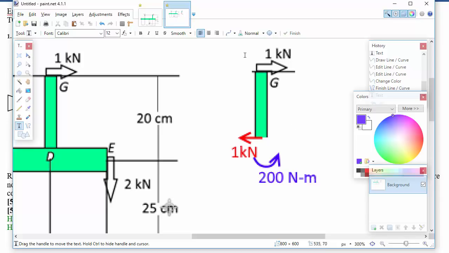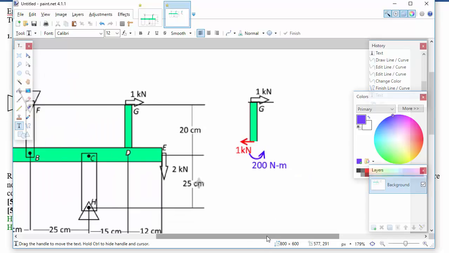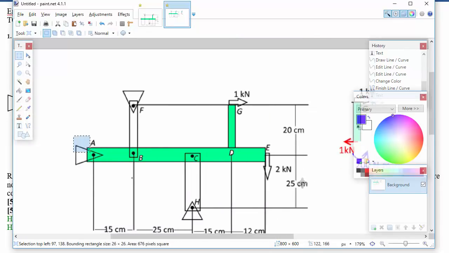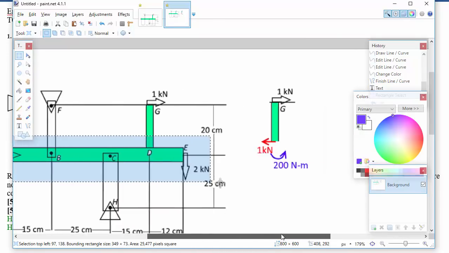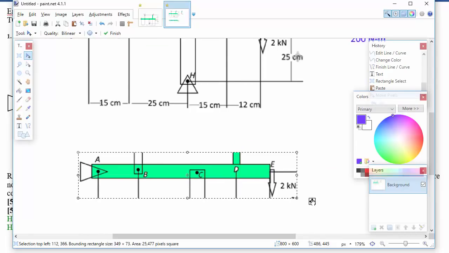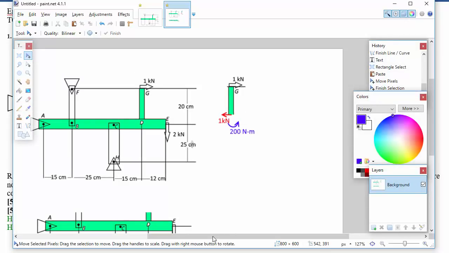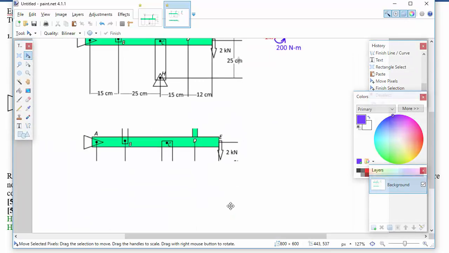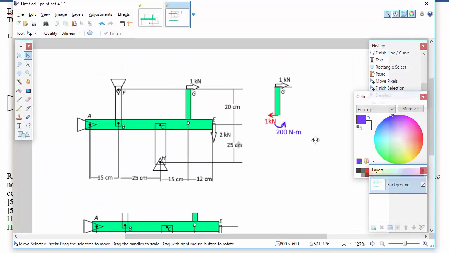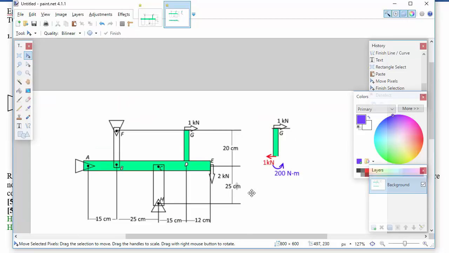Okay, so now that we've got that, we'll know how much force and moment is translated over to A, B, C, D, E, which is what we're really interested in here. So we'll go and grab that and paste that down over here. From this one, we know that we're going to have a 1 kilonewton going to the left at the top and a 200 Newton meter in the, not counterclockwise, but clockwise direction applied to this. And then you can just check that things have worked out correctly.